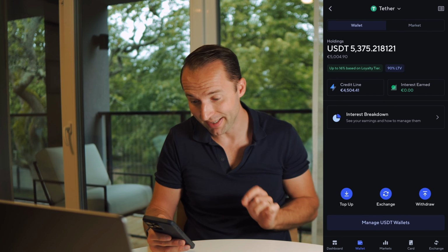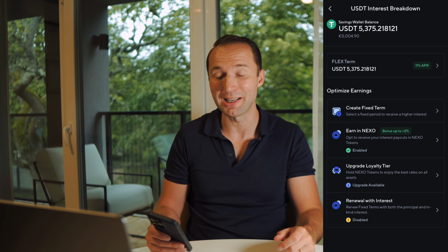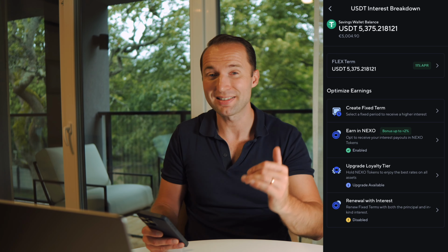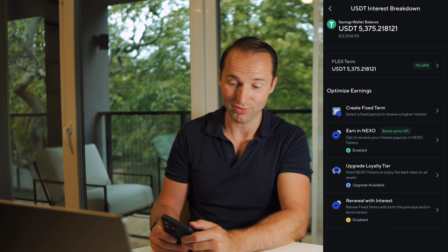Having this over here, if I click into this, I'm actually earning 11% interest per year paid out to me on a daily basis. So really quite attractive. And yeah, I really like that. I started with a smaller amount, but I might actually in the future, as the other interest rates are starting to drop, send more and more money into here, because that's for me really attractive.